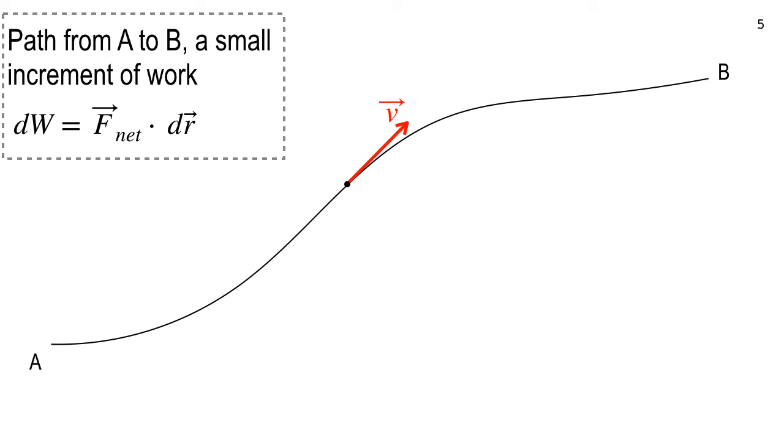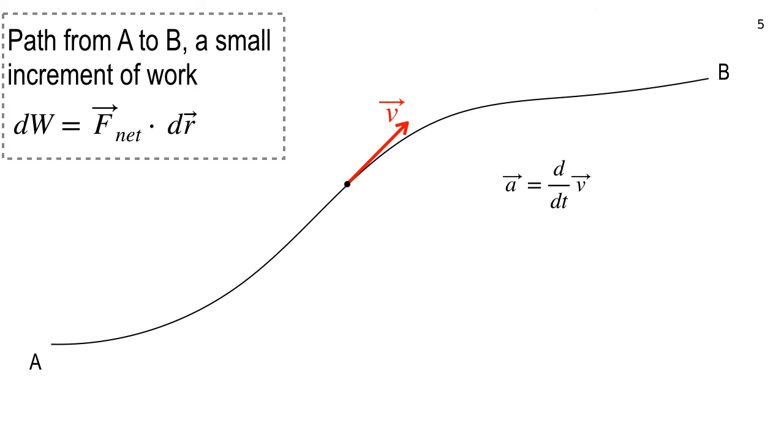Now, the reason that that is important is because dr, a small increment of the path, is also parallel to the tangent line. That's kind of how you define the tangent line, by the shape of a small increment of the path. You take an infinitesimal segment of the path and then use the slope of it, i.e. the derivative at that point, to figure out the direction for your increment of the path. All right, so that's why that's important for us.